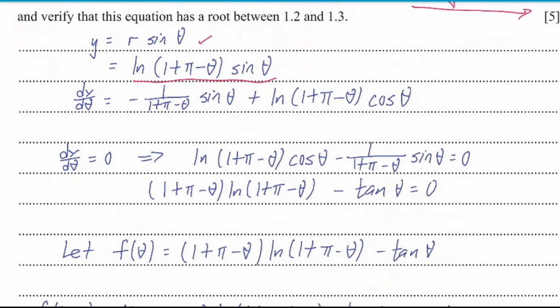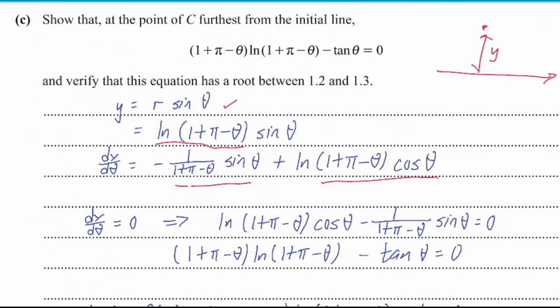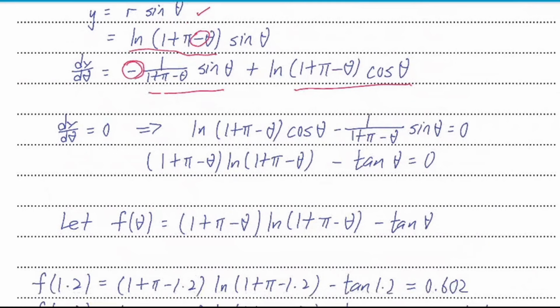So we need to find the dy/dθ here, which is not too bad at all. It's not difficult for us to differentiate. Just that one dangerous part is that when we differentiate this ln, you need to have a negative here, because the coefficient of the theta here is negative itself. So you have a negative here. The rest of it is just as usual. So when we have got dy/dθ equals 0, we just have to rearrange. Then we can get what we want to prove in the question already.